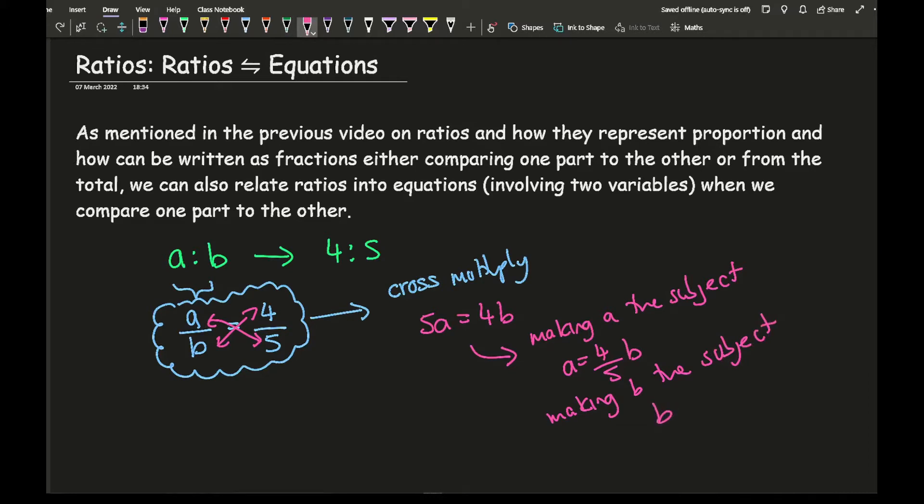I get that b equals 5a over 4. From this, I can work out that a is 5 over 4 bigger than b, and in the first one, b is 4 fifths of a. It's just a case of translating words into mathematical notation.